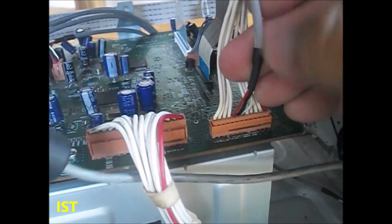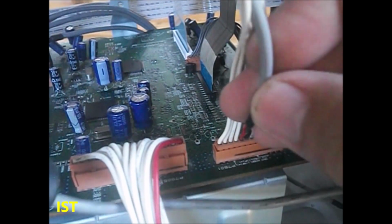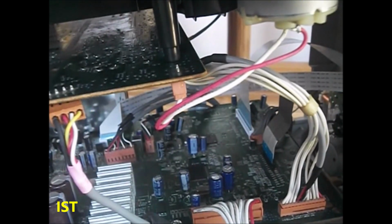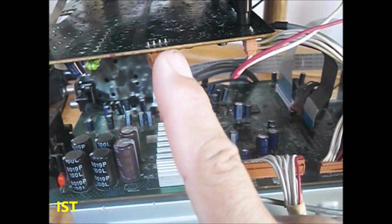the gray wire, which has a black wire, red and white. So these are the signals coming from the op-amp. As you can see, the wire is going up. So the signal is going up here and going to this board. This board combines the CD and the USB. So this wire is the USB. You can see it moves to this area here, and here is the USB.